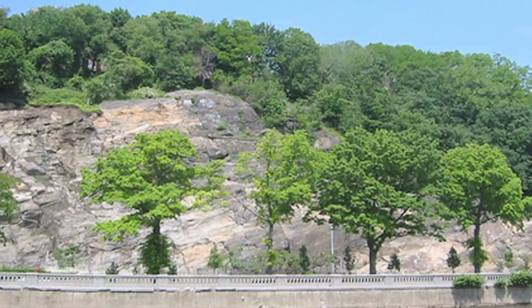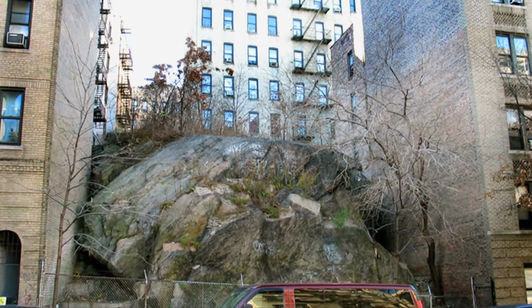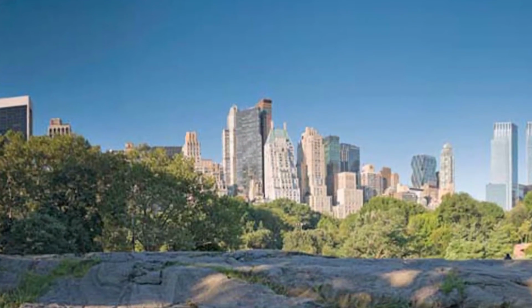Manhattan is bedrock. Bedrock that's 500 million years old. And it's the toughest rock in the world because 3 times it was squeezed between continental collisions. That's why we can build the height of the buildings we do in Manhattan. So when those walls go on the rock, they're there.